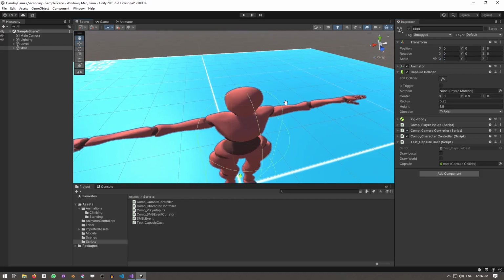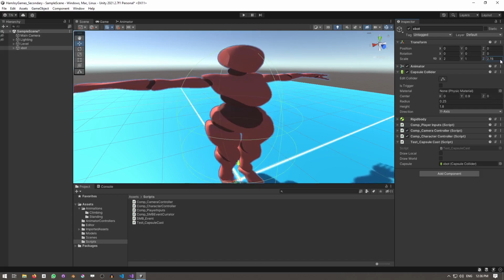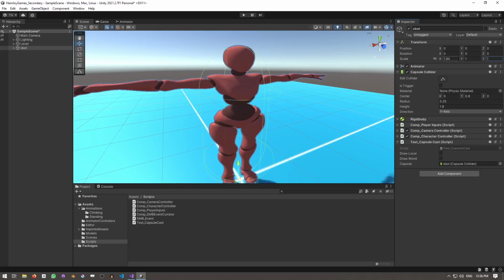Here, x is at 2, and increasing z does nothing until it grows greater than it, then z becomes the new scale. In summary, we have to apply the character's transform, rotation, and scale matrix, but because of the ability to change the capsule's direction, we can't apply it directly using matrix multiplication, so we'll do it individually.